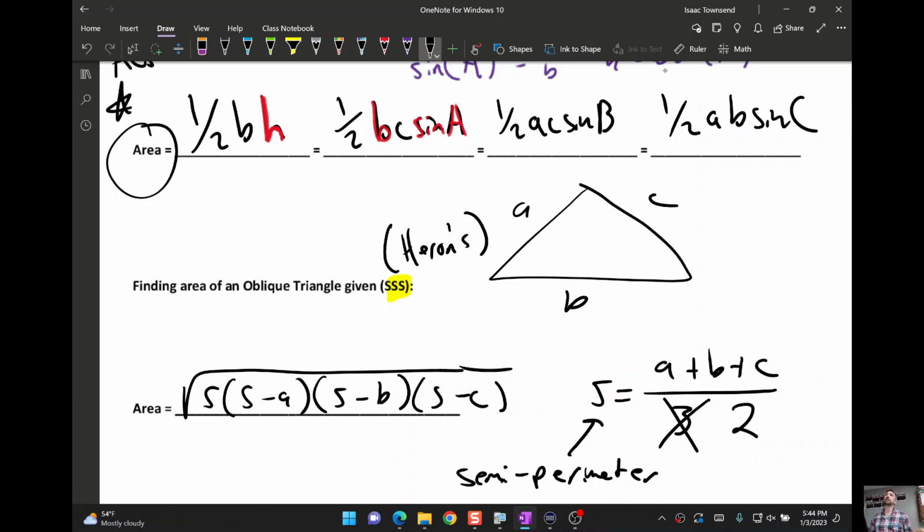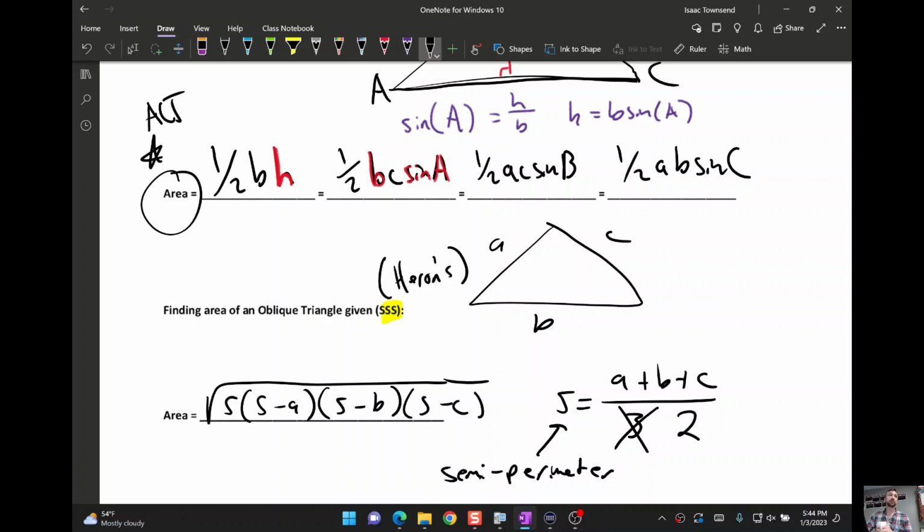So again, same thing, you don't have to memorize these formulas for us. You just have to know that they exist. And for us, if we want you to use this one, we're going to have to give you two side lengths and the angles in between them. So you're literally going to get to go to your calculator and do 1/2 times one side length times another side length times the sine of the angle in between them. And if your calculator's in degree mode, you are done and you have the correct answer.